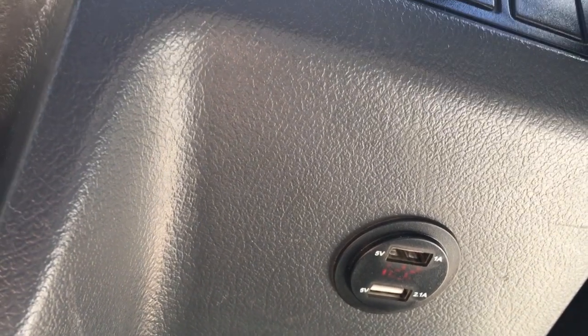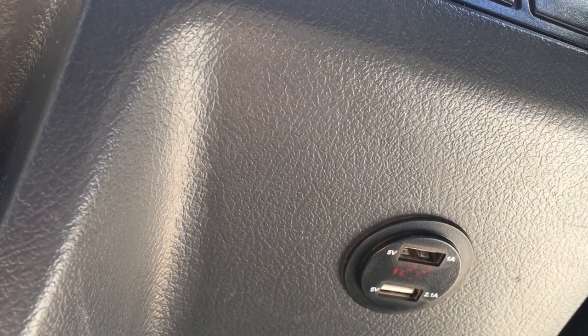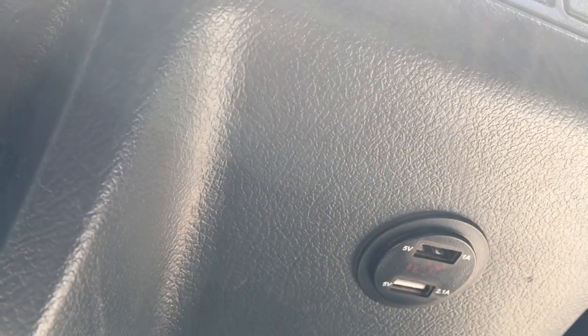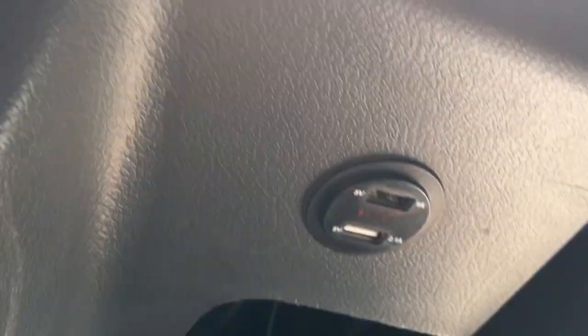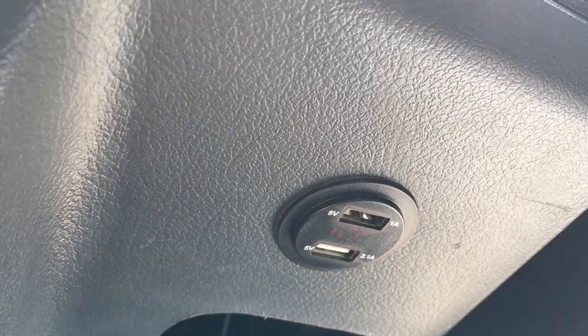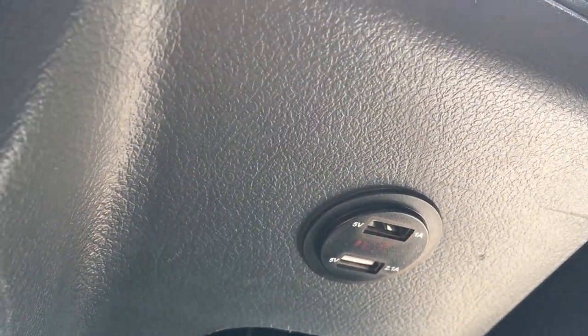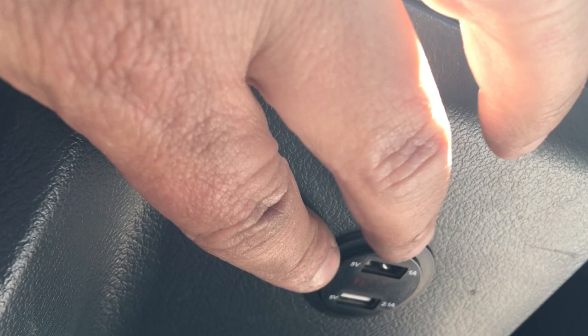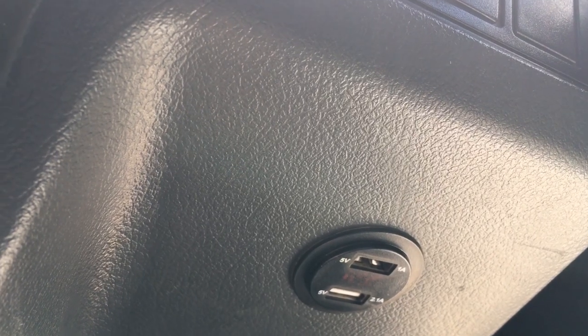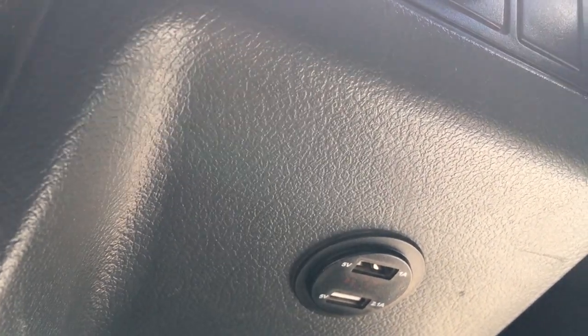They come from China, and they're all connected the same way to the wires from the cigarette lighter, and none of them have this issue. So what I'm going to have to do is, the installation's all set up. Obviously it's working. But I'm going to buy one on eBay that doesn't have a voltmeter, and then it will only be drawing power once you actually plug something into it. So then it doesn't matter if it runs off accessory power or not.